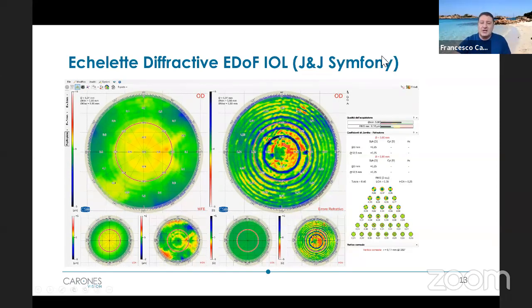So if you just look at the total amount of low order aberrations in this area, you see again the lens looking pretty great. If you look at the measured aberrometry value in terms of refraction, you see the lens is set slightly myopic, or in this case, slightly hyperopic, so it's right there as a power. But the continuous change in the length of the focal point gives the final outcome. Each single step actually spreads the light, elongating it from hyperopic to myopic, to demonstrate the elongation of the focal point.